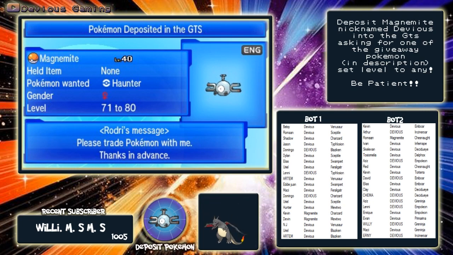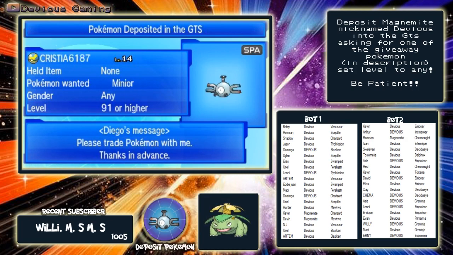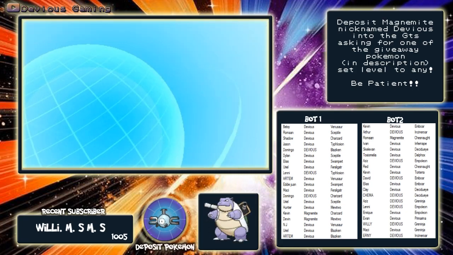Well, fingers crossed throughout the year they may do some giveaways for the mythical Pokemon. Hopefully some of those they will take the shiny locks off so that we can get our shiny legit legendaries. That would be pretty cool. We will just have to wait and see.